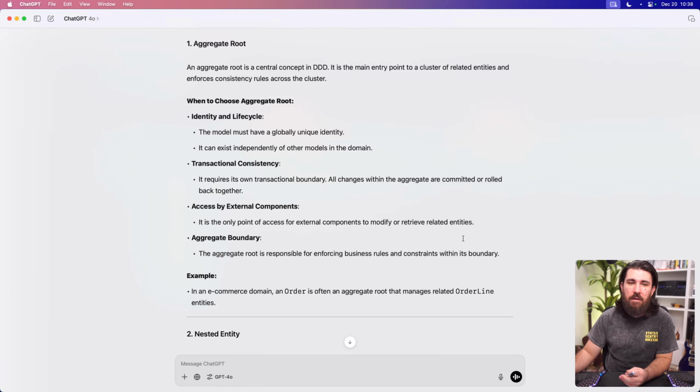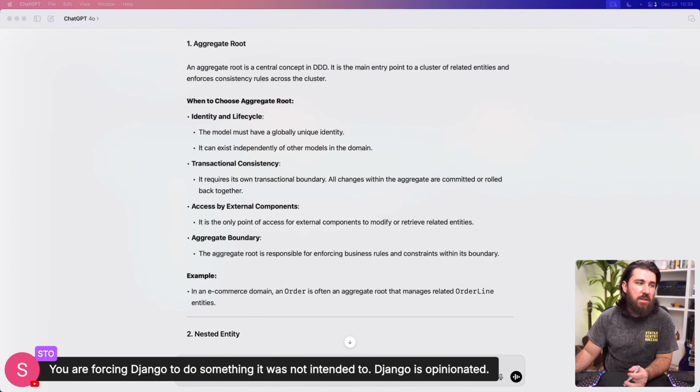Well, this to me, Django is... hey Estio, thanks for the comment about Django being opinionated. We're definitely pushing it a little bit, but I think that's where the fun is, right? Let's see if we can figure this out. And yeah, Django is definitely opinionated.